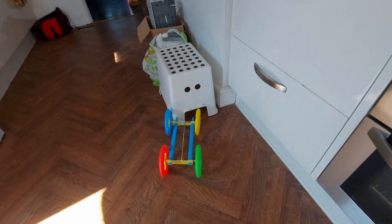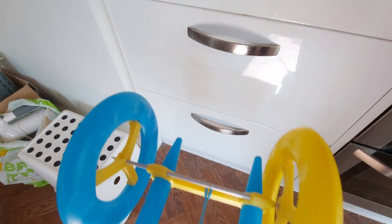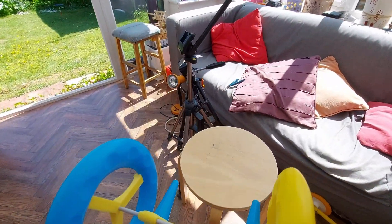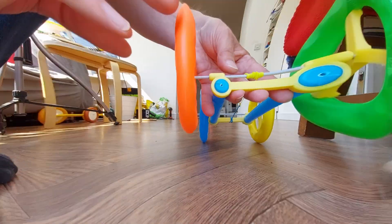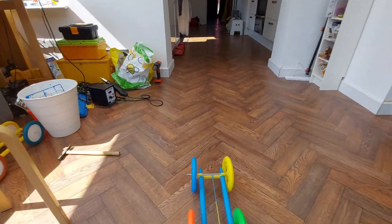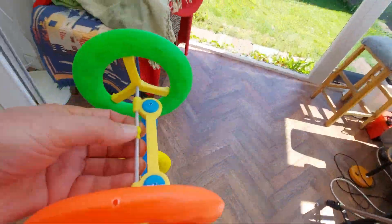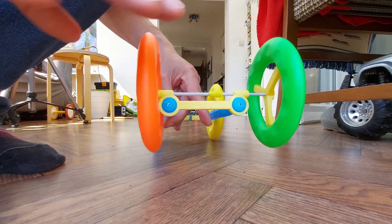As usual we've gone right a bit — I don't know how I manage to do that every time. I could adjust the front axle to make it go a bit left, so I'll do that, I'll tap it with a hammer. Yeah, now we're going left — let's go. Alright, that's it.